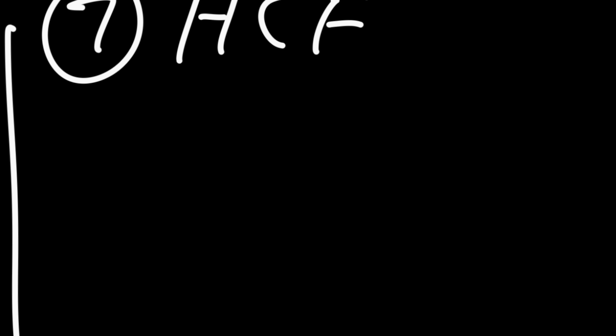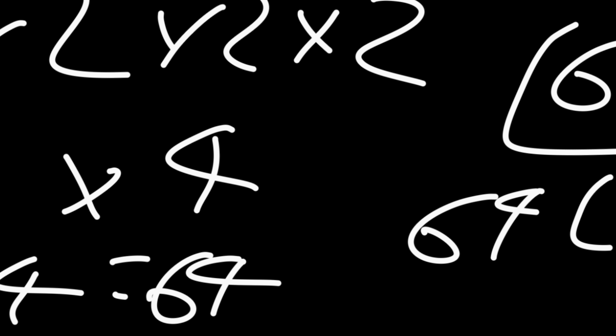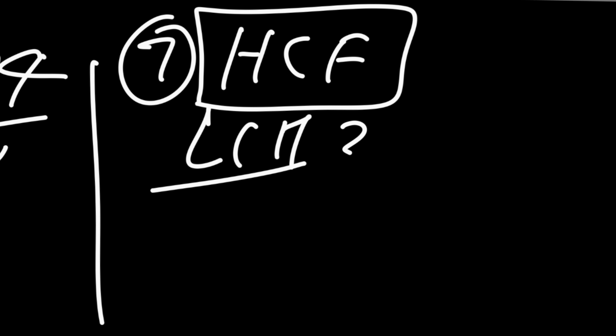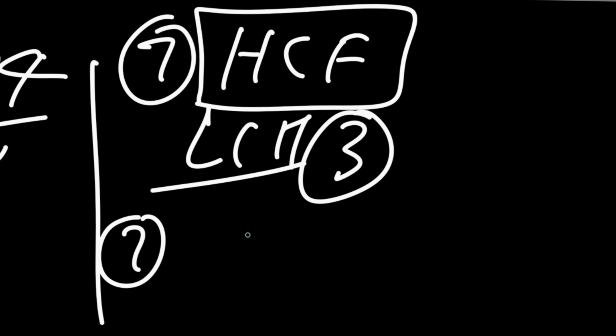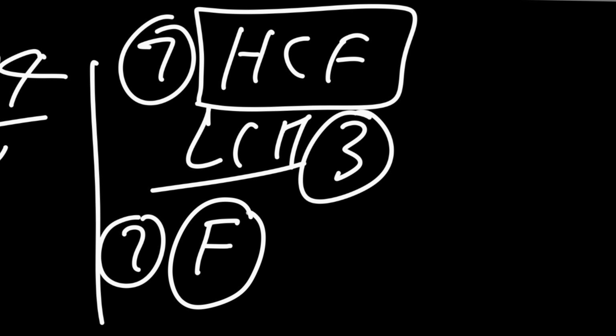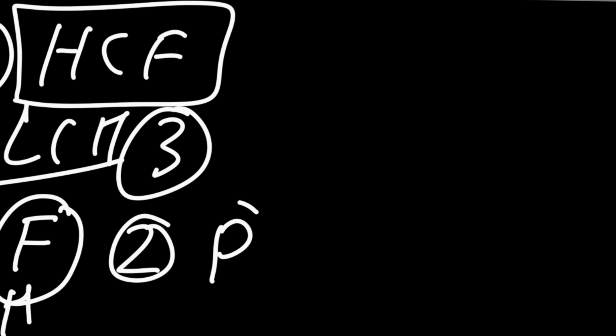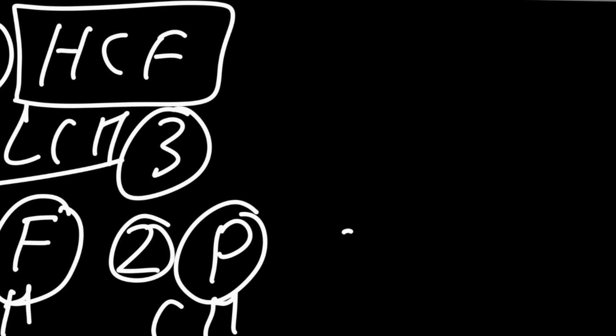Now let's do another topic, that is HCF. How can we find the HCF of a number? Just like LCM, there are 3 methods of doing it. First is just like LCM, a little different: we have to find the factors and find the common ones. Second is prime factorization, then find the common. And third is the division method, but we have to use separate division for each number.